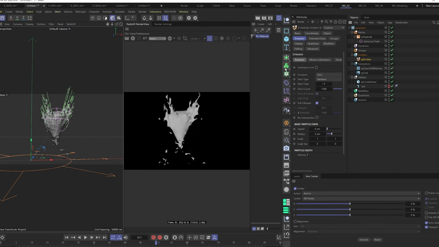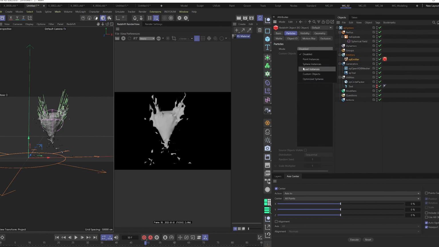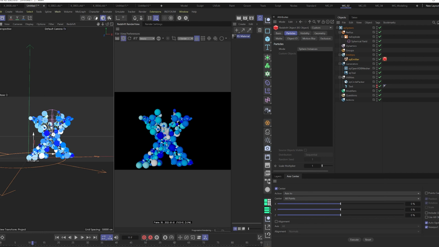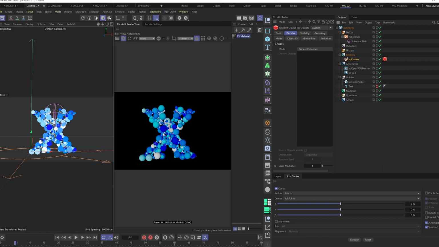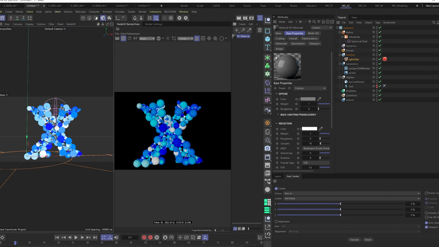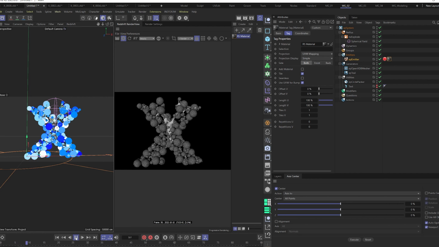For render particles, we should right click and choose Render Tag, RS Object, and in mode we can choose which kind of shape we want to have. We choose the sphere instances, and if you turn on IPR render in Redshift, you can see all of the particles now turn to the selected sphere. But they don't have any material yet, and you can put one of the RS materials. Drag it and you can see the objects turn to RS material.